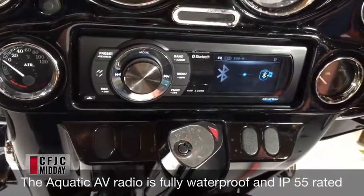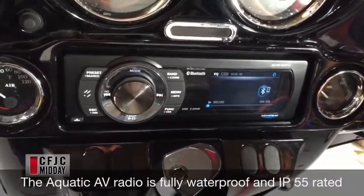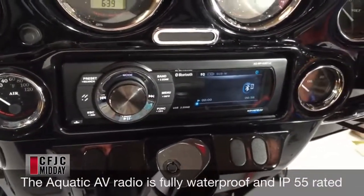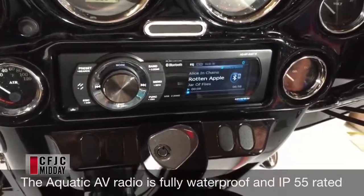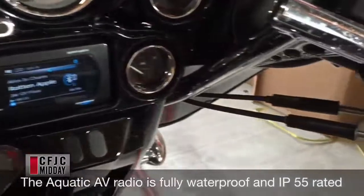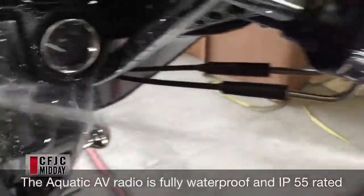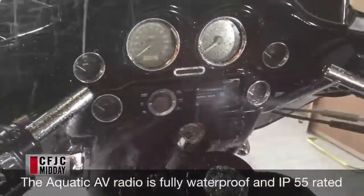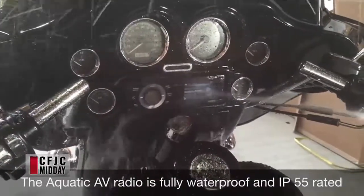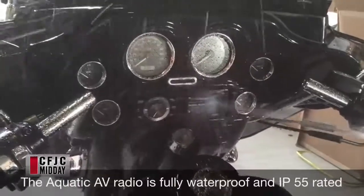I joke even with chaps now, your pockets are uncovered. So here's a radio that's made for the environment. It has an IP rating, it says 55. Then they're going to hose it down here, and you'll get the same effect. You can hear the music playing, so you know it's working. And out comes the garden hose. Now they're going to do the big anticipation of the water. And here you go. This is a great example of buying a purpose-driven radio. Absolutely, and we're already 2 or 3 times the time the other one took before it died.